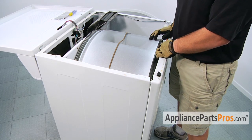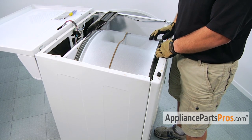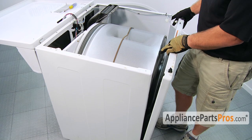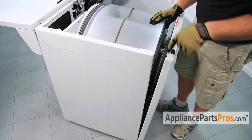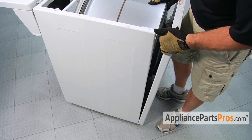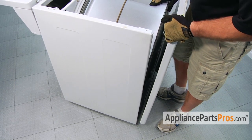Now that the two screws are out of the front panel and the door switch is disconnected, we can take the front panel off. So you can pull it forward a little bit, and it actually rests on two little clips down at the base of the machine. So you need to lift it up. And there's one on each side.